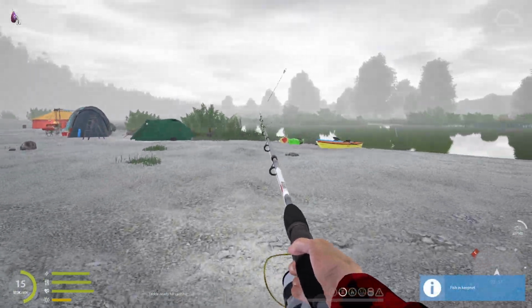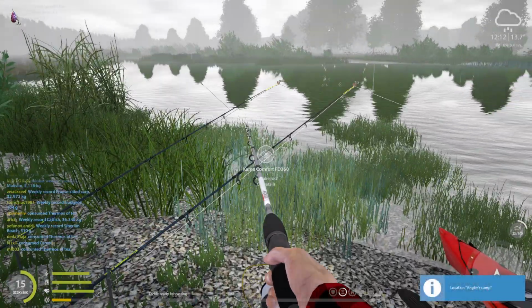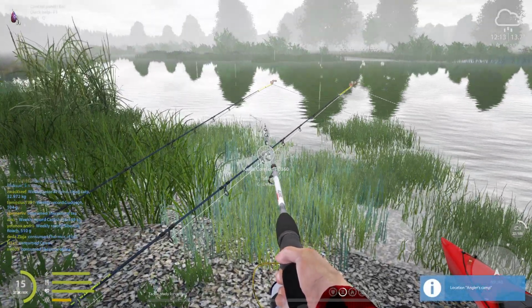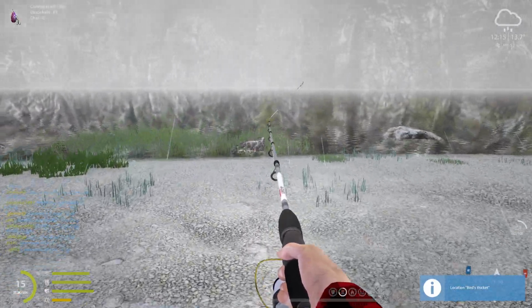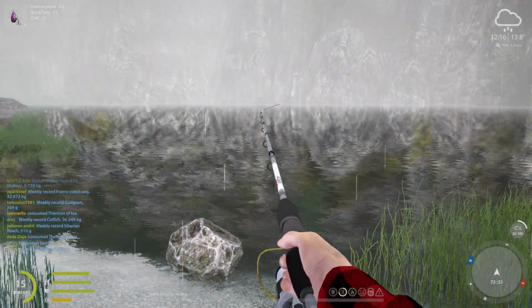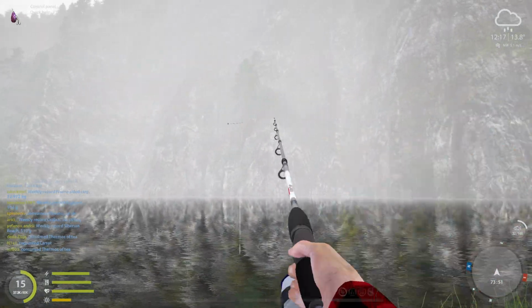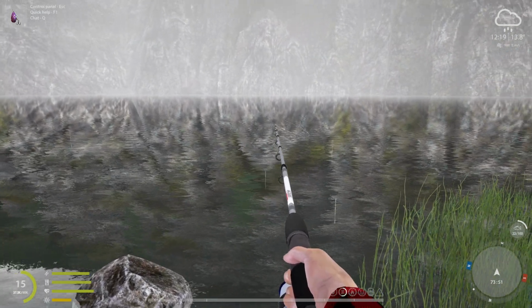Small grayling. No actual fish on, just some fake jingle jangles. I always think it's that rock when I'm coming over here. If you see me head to that rock, stop, and then turn, that's why. My brain always wants to send me to that rock.